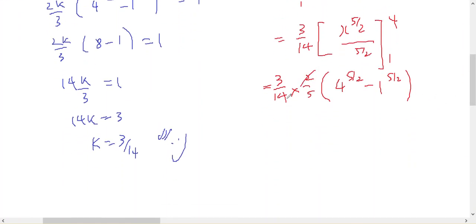Over here, 2 cancels with that 7 times, 3 on 35, 3 times 35, 7 by 35, times, now 4 to the 5 on 2, 4 to the half, raise the power of 5, is 2 raise the power of 5, or 32 minus 1, which is 3 times 31, which is 93 on 35, is the expected value of x.